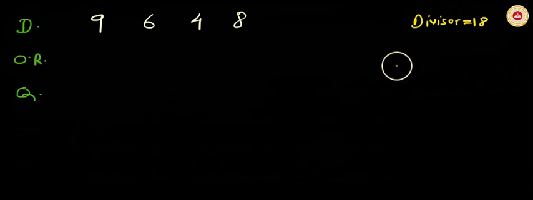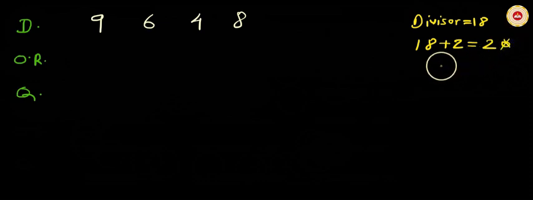How to calculate the positive osculator? 18 plus 2 is equal to 20. Neglect this 0, drop this 0 and write 2 as it is. Okay, this 2 is the positive osculator. Correct. Now let us osculate the given number 9648 by the positive osculator 2. We start the osculation process from the left side.